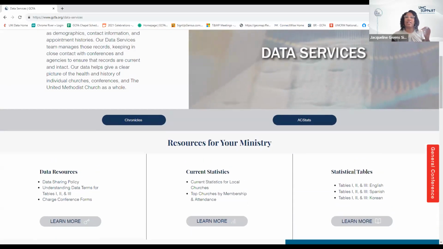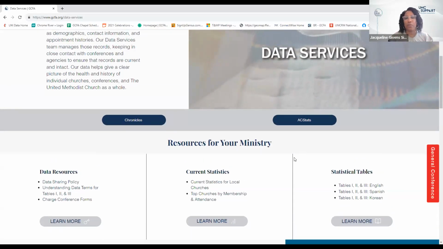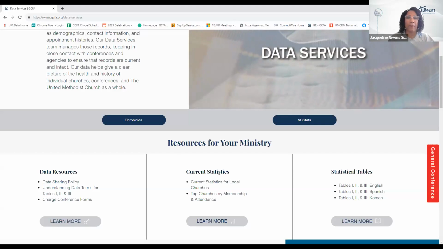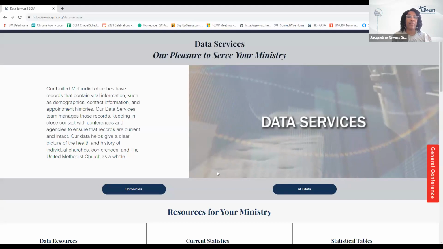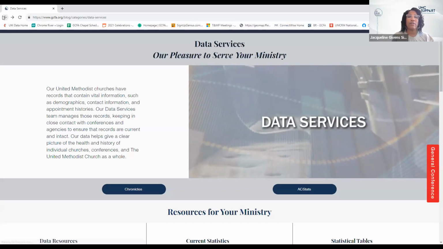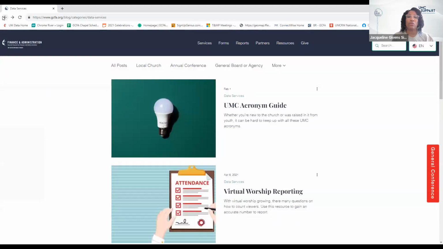Data services doesn't sell a service. This is part of what we do by discipline, but the information is there for you to start with. Again, if you have any other questions, then you can feel free always to reach directly out to me, and then I will follow up with the data services team about any information like that.